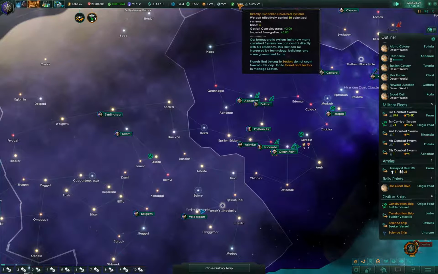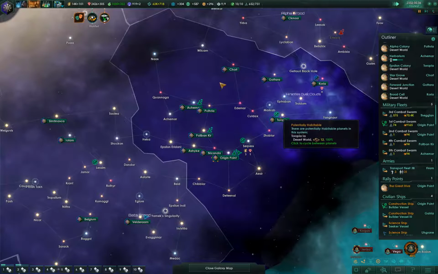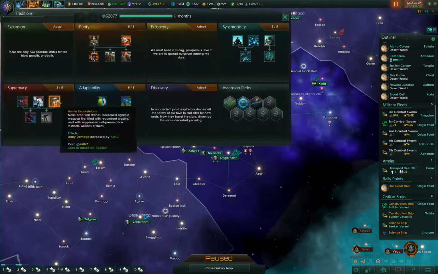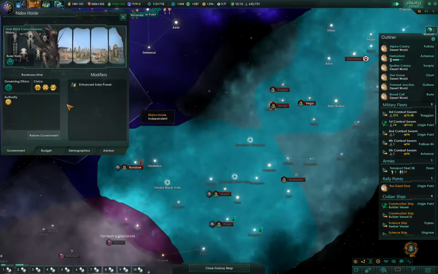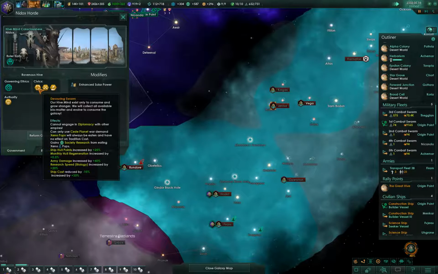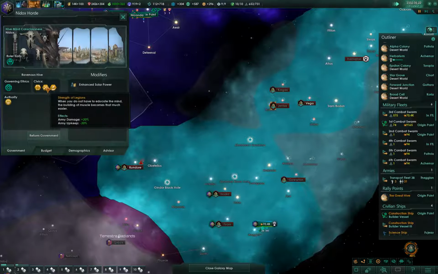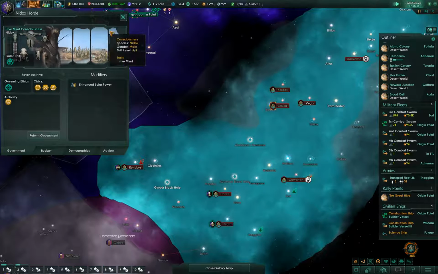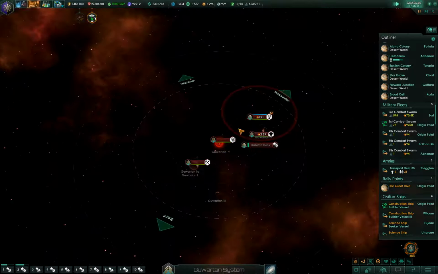We need one more core system if you want this, at least. Could colonize this, but... Alright, this. Army damage. Plus 25%. Yes, please. We've got a lot of army damage now. Army damage plus 40 here. And army damage plus 20 here. And with the new one, plus 25. So, that's a lot of damage. That's for sure.